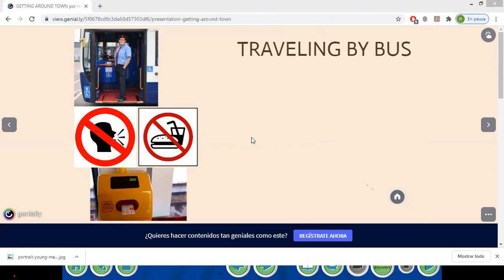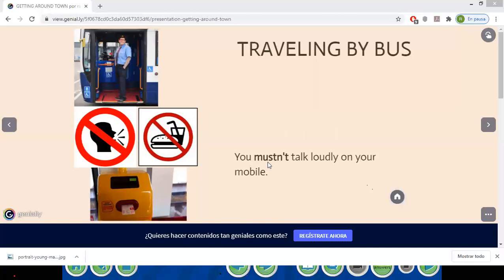You need to read the text and identify one rule. Paolo, please. What is your opinion, Paolo? What other rule must we obey in the bus? Tell me one rule. You mustn't jump on the bus. No. You mustn't talk loudly, no? Talk loudly, okay? You mustn't talk loudly on your mobile, on your cell phone.